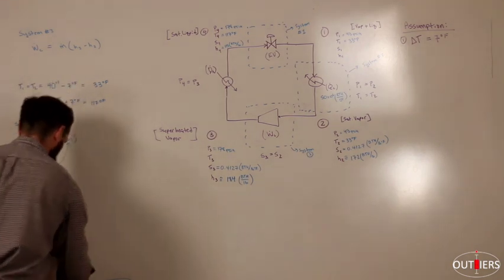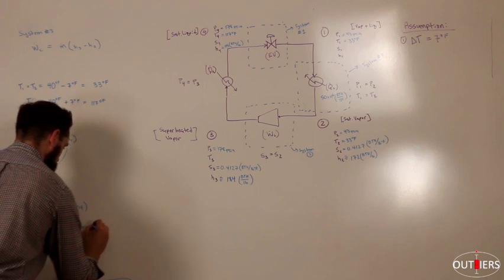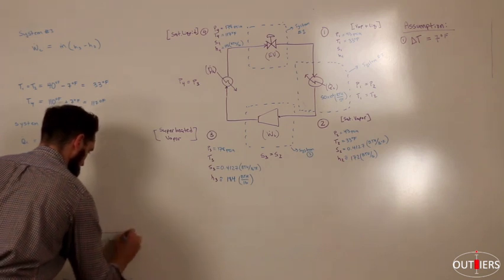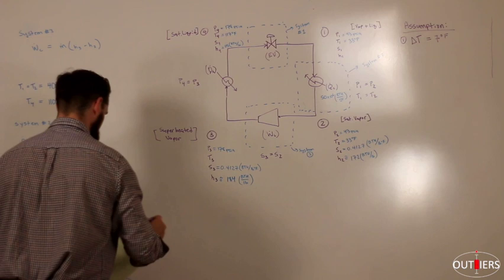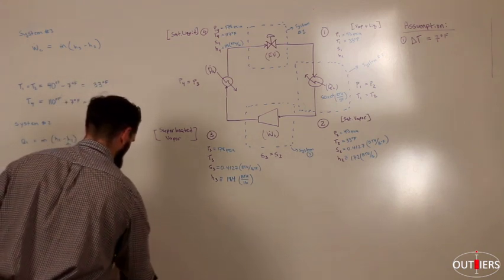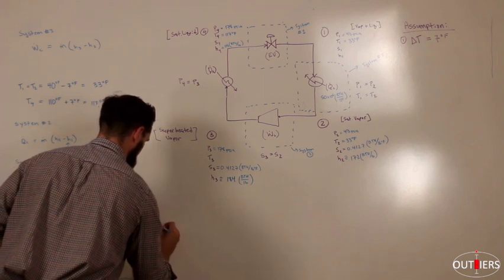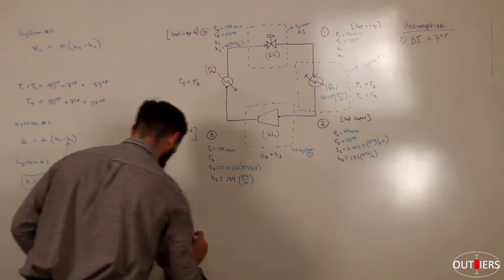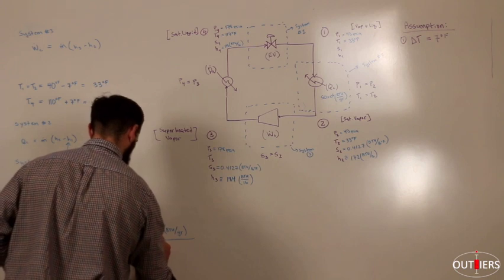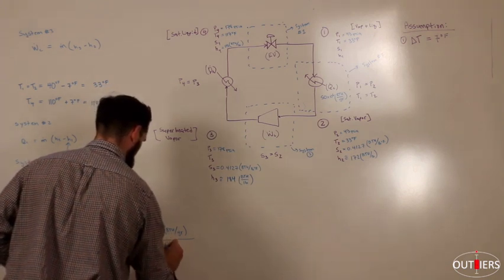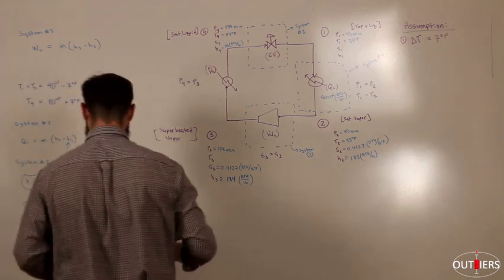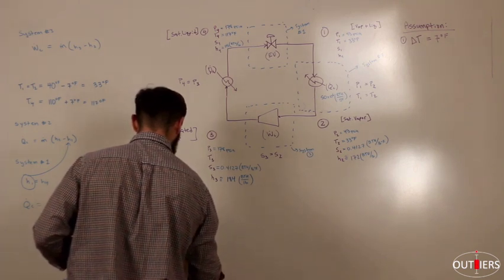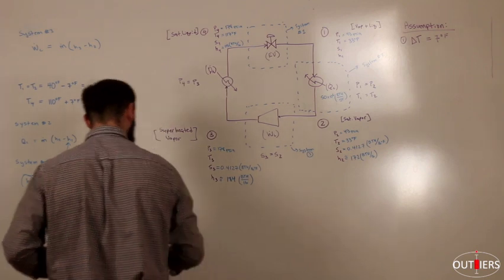Let me just rewrite this equation. I'm going to say M equals QC over (H2 minus H4). I put in my value for QC, which is 50 million BTUs per year. My value for H2 is 172 BTUs per pound, minus my H4 value, which is 115 BTUs per pound. Make sure my units are lining up.